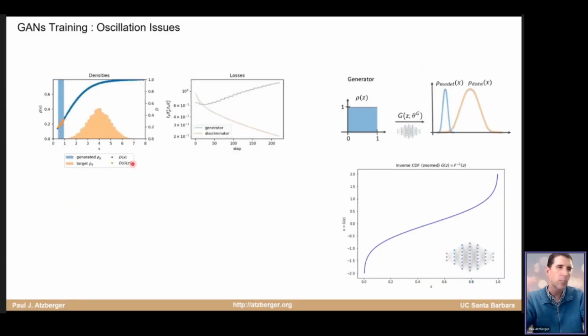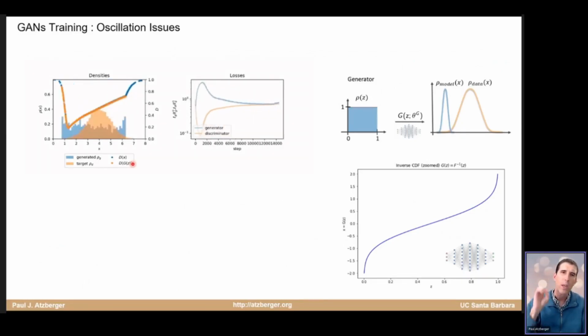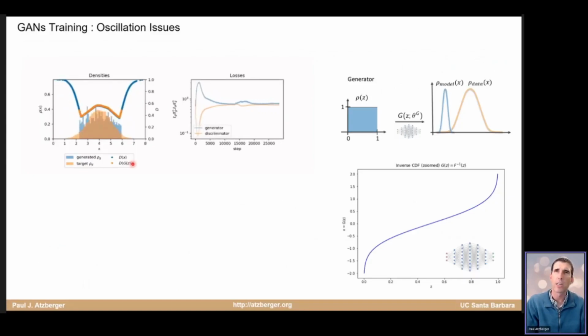So in practice, this has some challenges, and I'll just show you real quickly that you often end up with the issue of not being able to do the optimization exactly. You end up with these oscillations. So this is just showing a very simple example where the target distribution is a Gaussian. And here I've used as input noise a uniform random variable. Of course, if I had used the Gaussian, that would be pretty trivial to learn. But this is often the kind of scenario you have in practice.